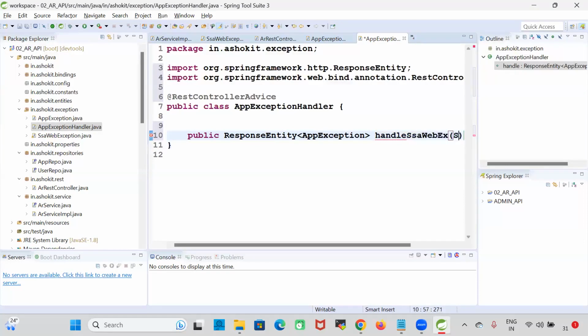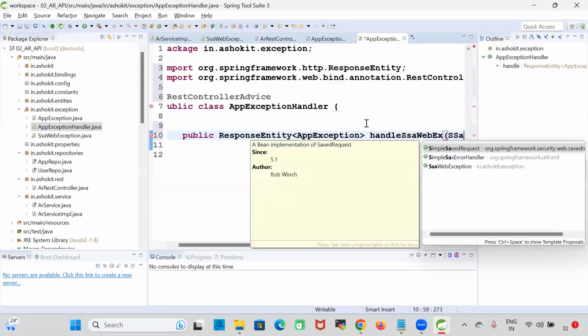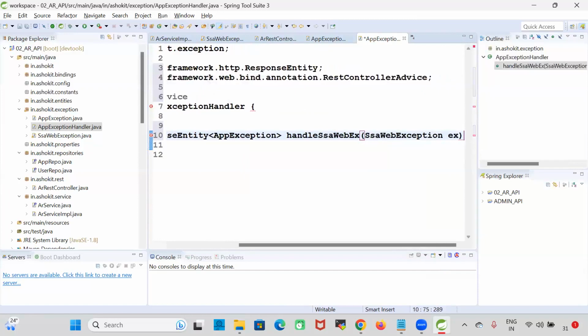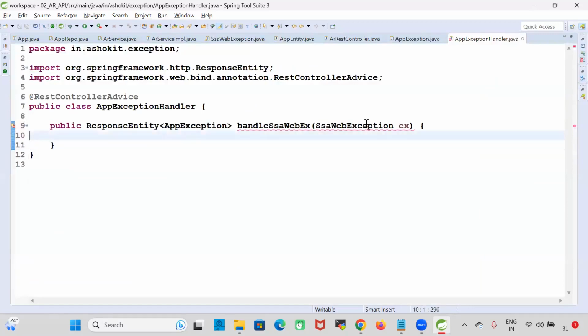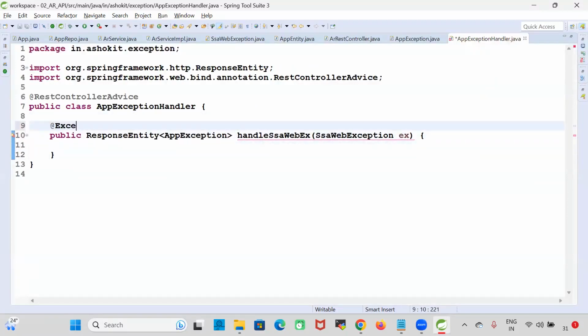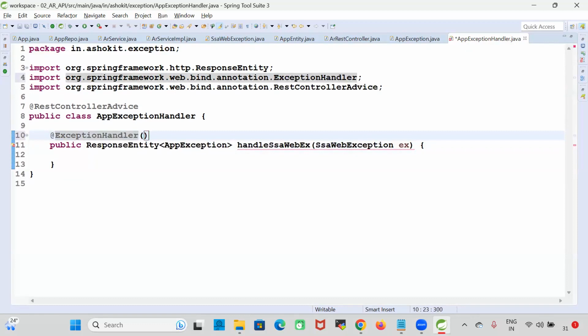Whenever SSA web exception occurs, we need to handle that exception in our application. That is a web service exception, so there is a chance of getting that web service exception. For that, we are writing one method with @ExceptionHandler, value equal to SSAWebException.class.